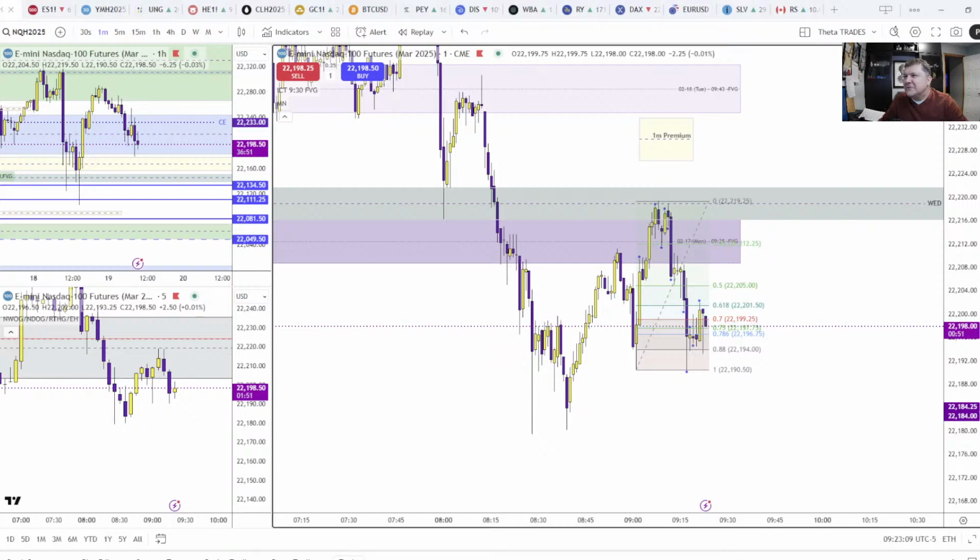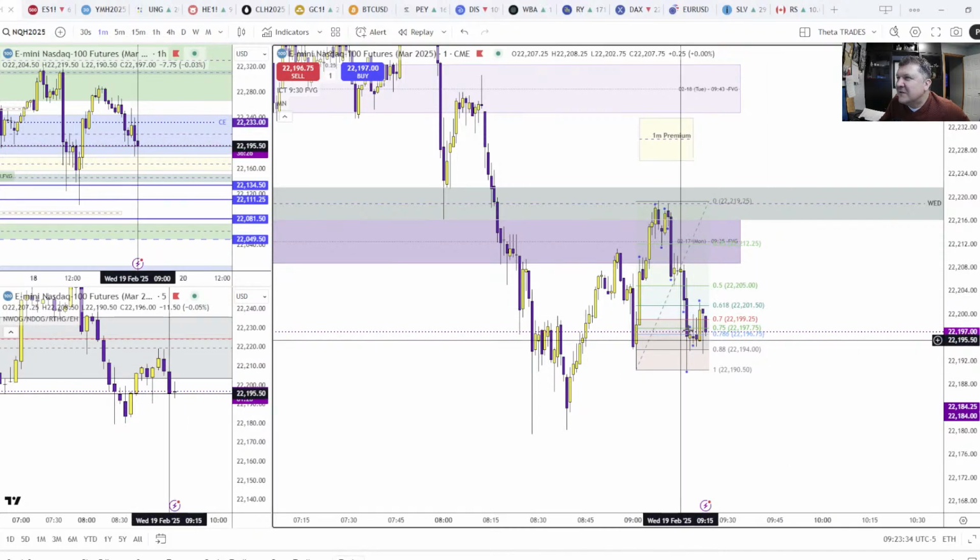We got right here before 9:30, so it's literally sitting on that 200 level right on the top of this gap here.